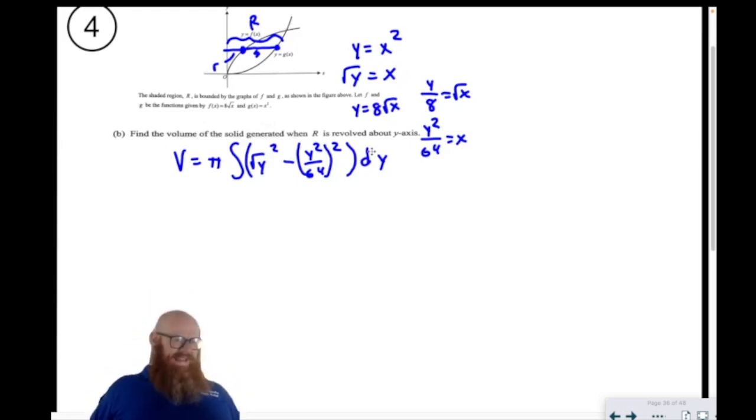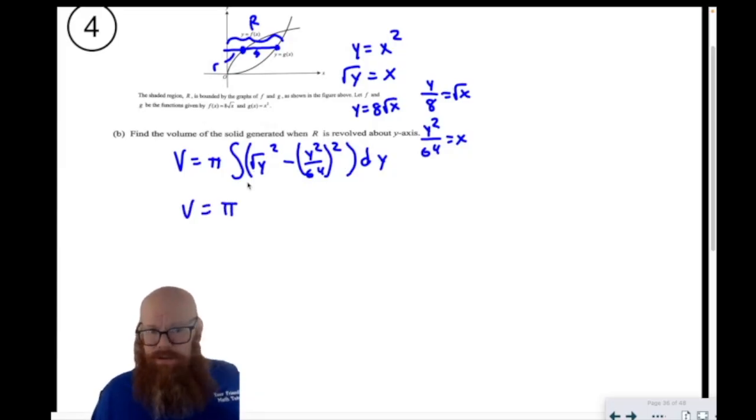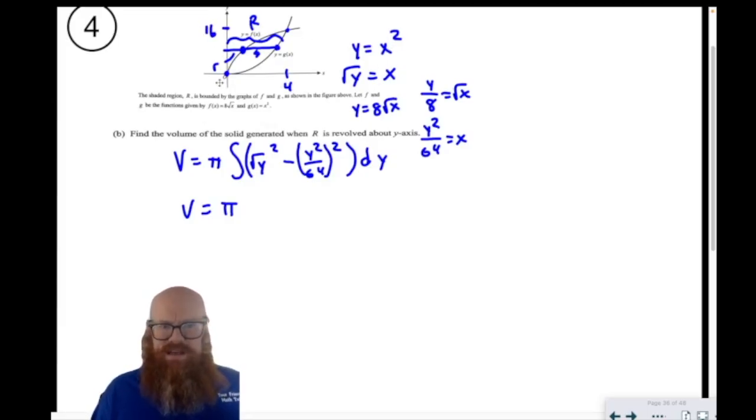So this is the integral that I have to evaluate, which non-calculator does not look fun. But we're going to do it anyway. So let's take a look here. Whoa, my bad. I forgot probably the most important part. I learned before that this was 4, but I need the intersection at the y. So just plug 4 into either one of the originals. This one's easier. 4 squared is 16. So I'm integrating from 0 to 16.